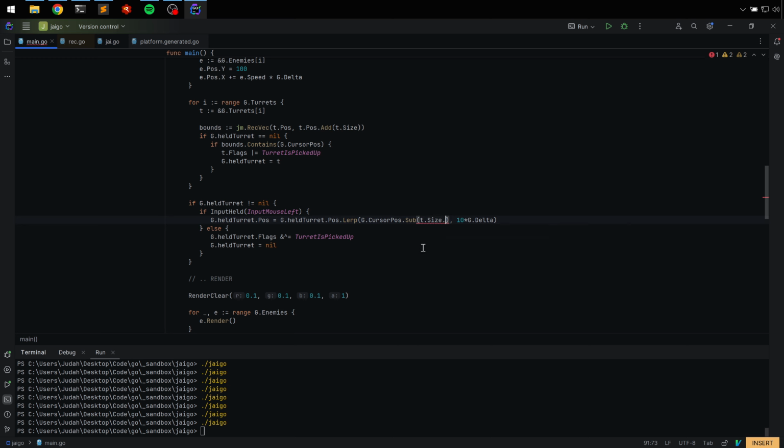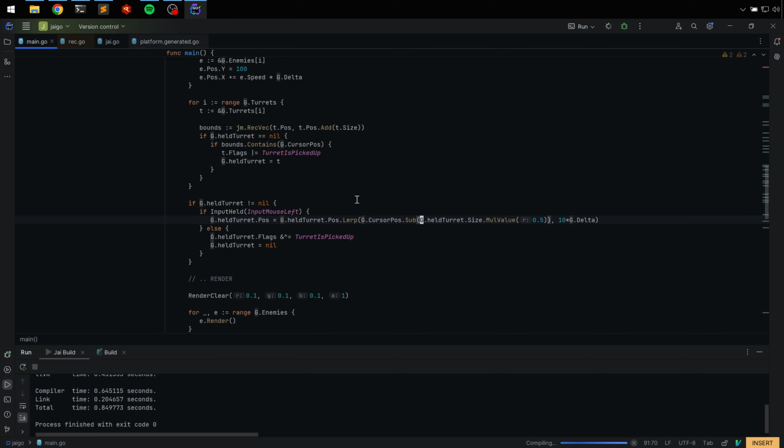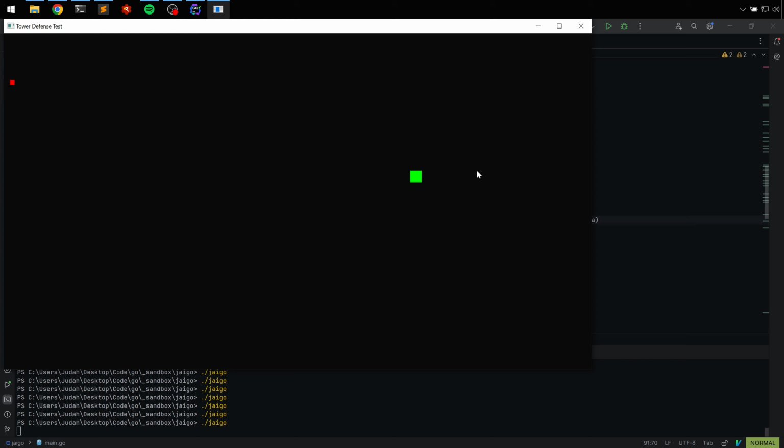Boom, g dot held turret dot size, value 0.5. So it should be the cursor position on the screen. Yeah, there we go. That's what we want. And then we let go of it. Boom. And that is all fine and dandy.